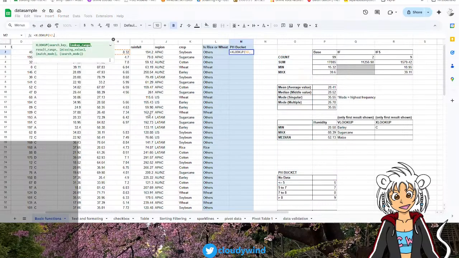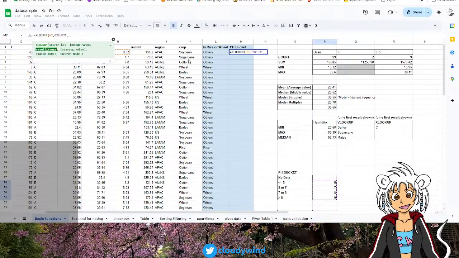Okay, again we search by the pH value, then we look up here, which is P28 to P31. We check whether it's 5, 7, 8 or 9.